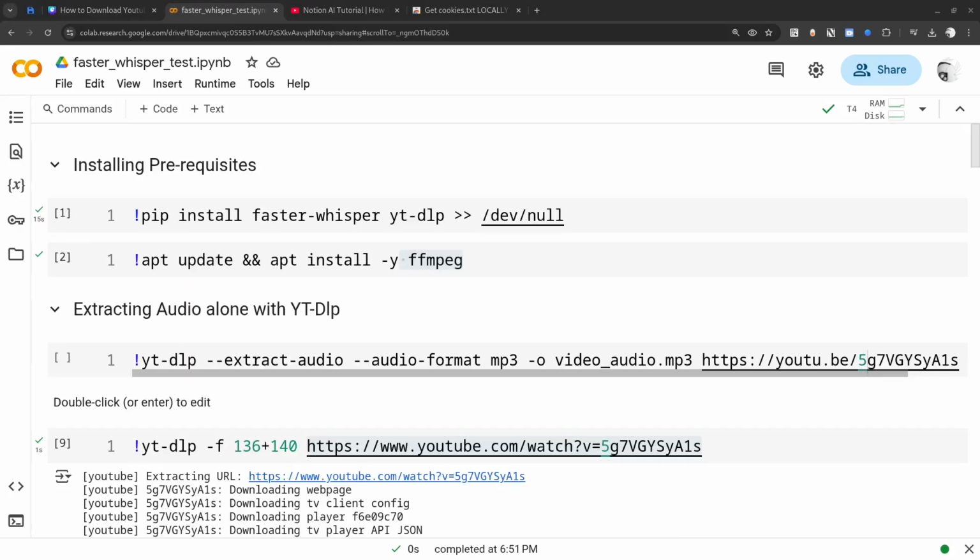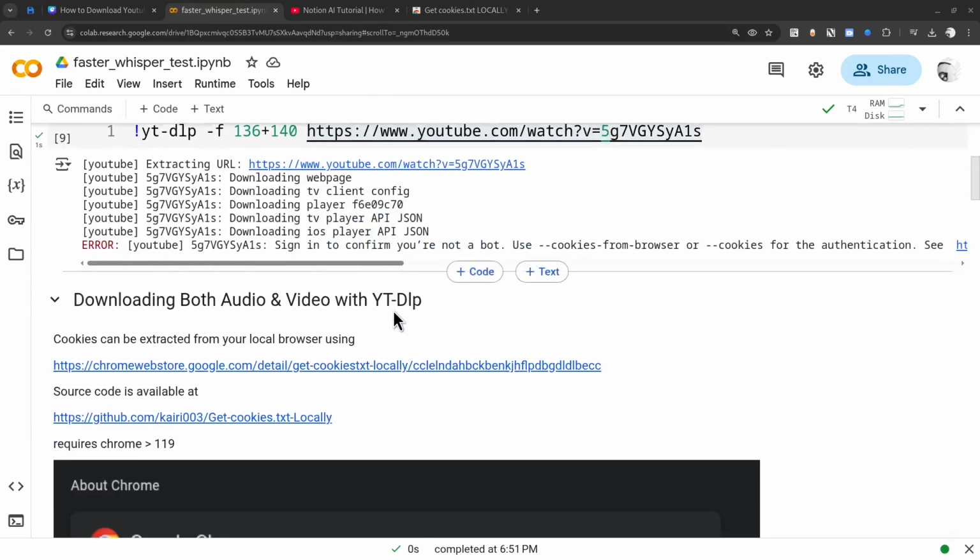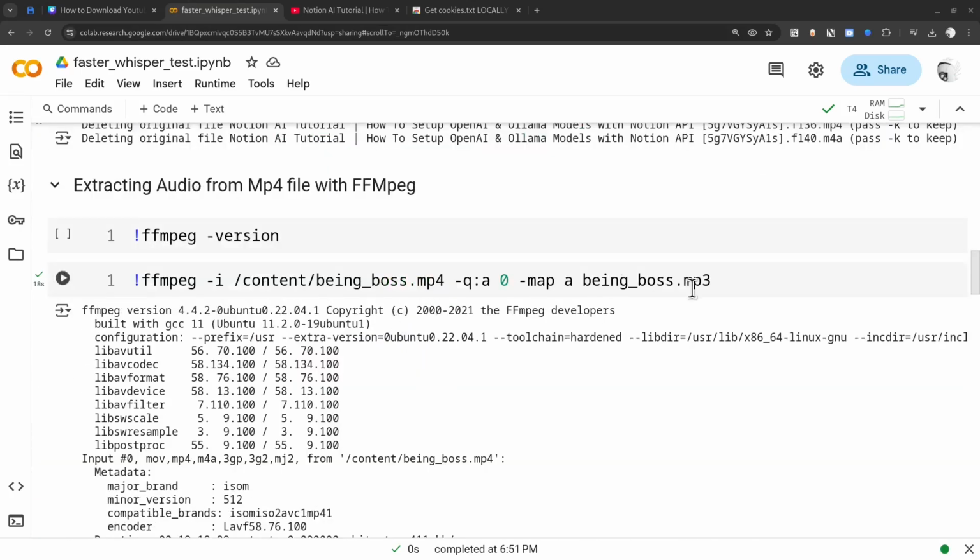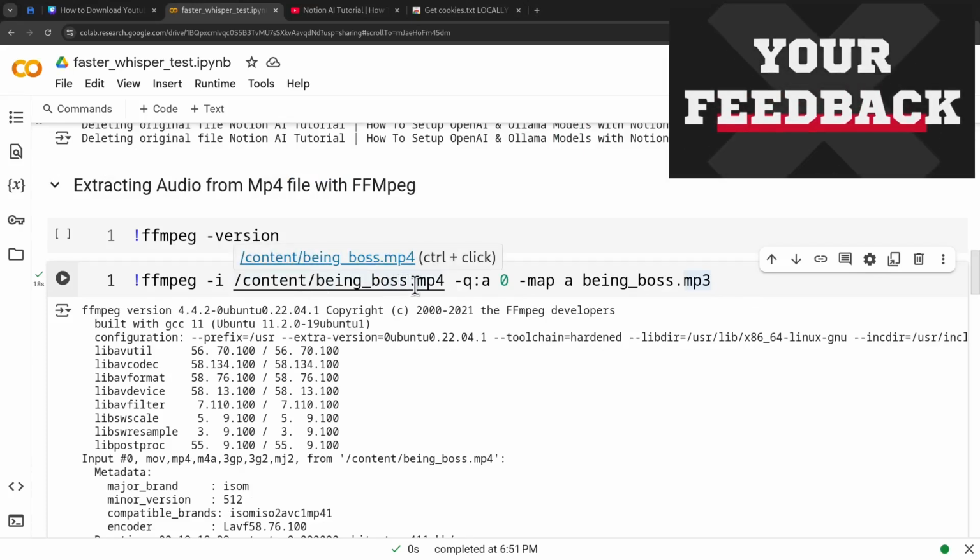Go ahead and try this Colab notebook on your own system, take a YouTube video of your choice, and try to extract the audio from that video. You can also simply take a video file that you already have and go to this particular area and extract the audio from that video also.